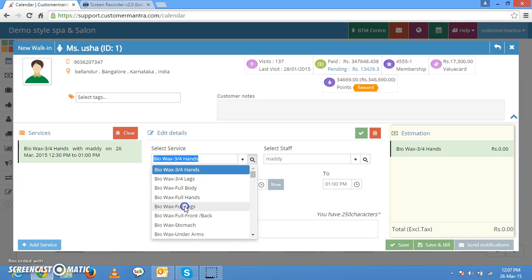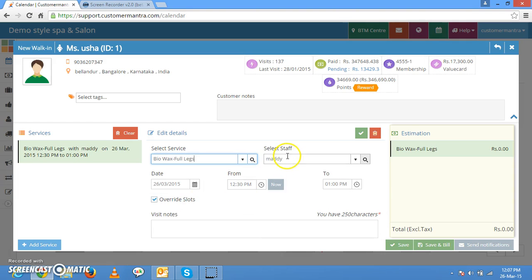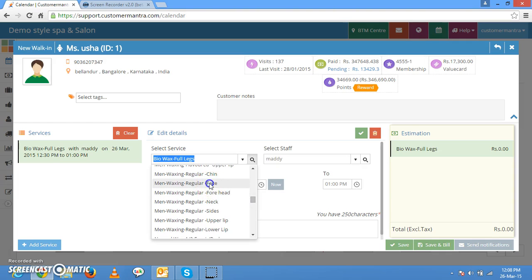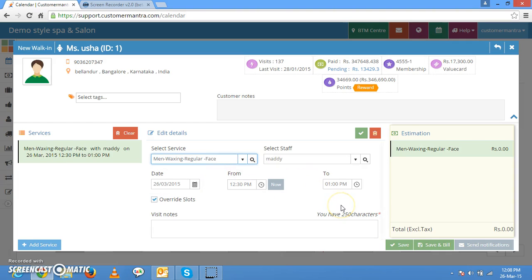So I'm going to select one of the services here. I already chose the staff from the calendar screen. I already chose the time slot from the calendar screen, so I don't have to do that here. I just select the service. In case there are any specific notes, I'm going to add those notes, but in case there are no notes, I don't really have to worry about it, right? Or let me actually try selecting something else. Okay, all right, so it's a little weird here. We have not configured the pricing, but that should not be a problem, right?